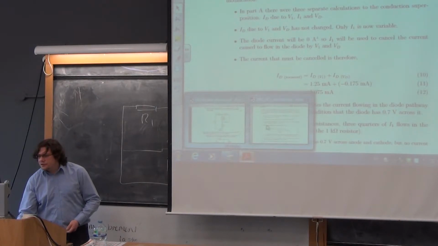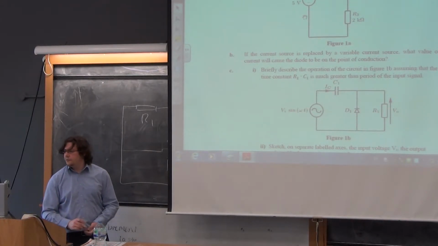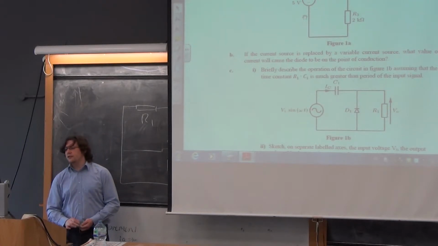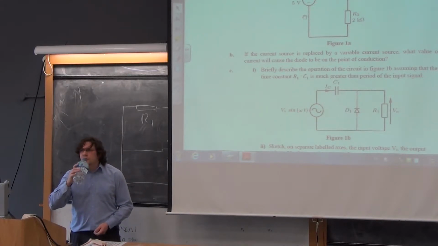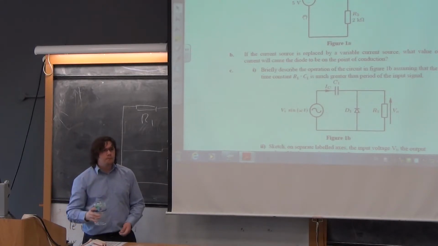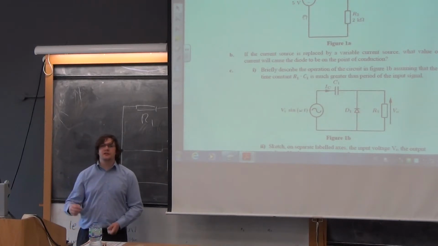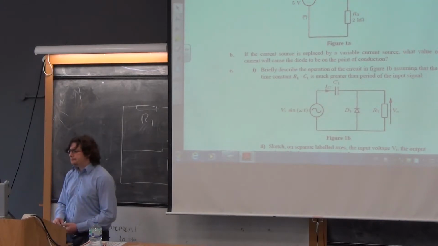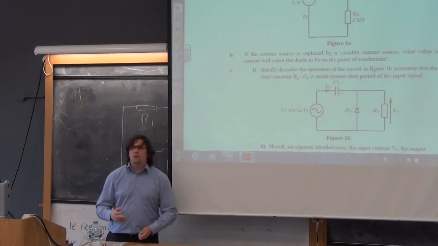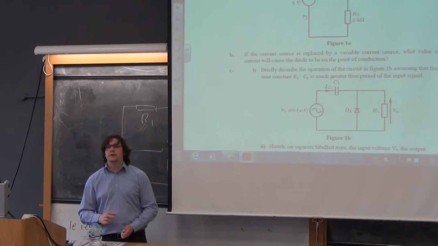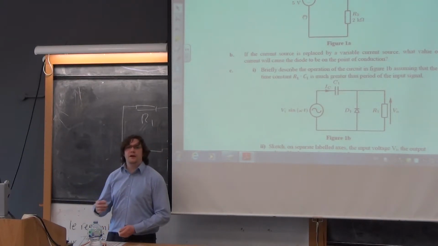So, part B asks, what does part B ask? Now, if the current source is replaced by a variable current source, what will the current be that causes the diode to be on the point of conduction? Alright, what's on the point of conduction? It's 0.7 volts across it, anode greater than cathode, with no current flowing. So what you must do then is say, I will draw out a circuit where there is 0.7 volts across that diode, and I've already said there's no current, so no current will be one of your constraints, and you work back to find the value of I1.